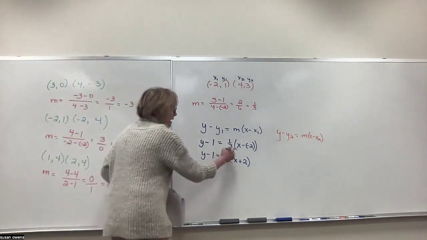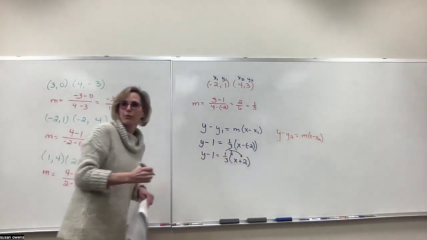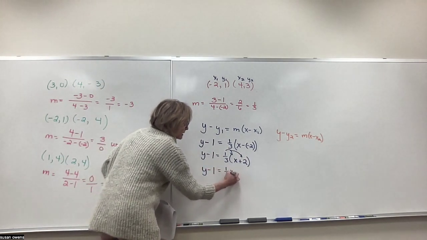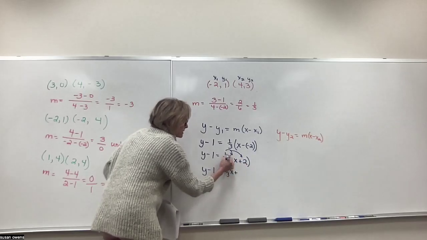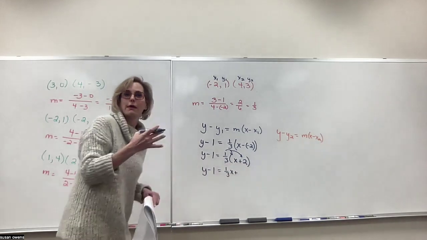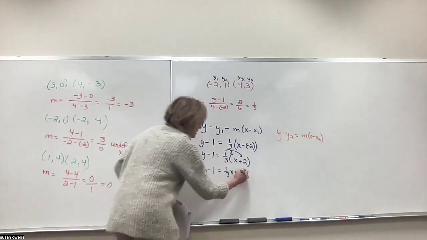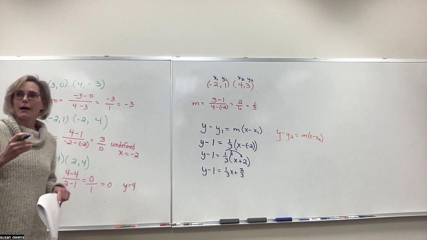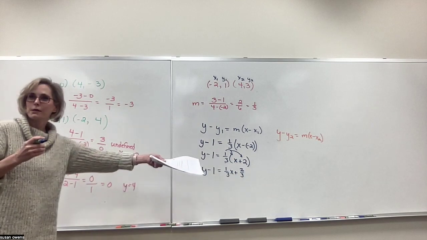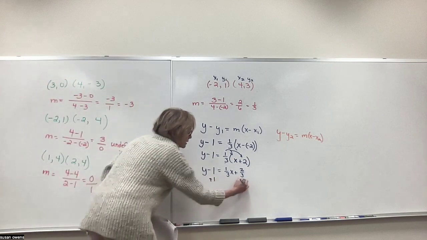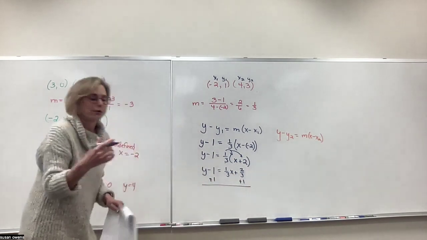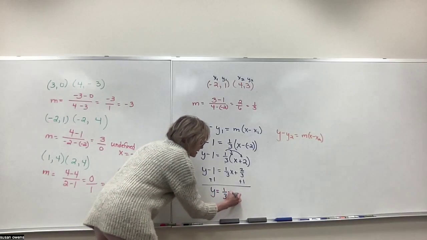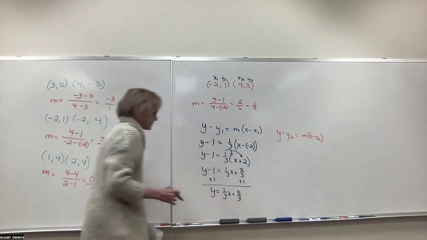Okay? So I'm gonna now distribute this 1/3 to each thing in the parentheses. So y minus 1 is equal to 1/3 x plus top times top, bottom times bottom. So that's 1 times 2 and 3 times 1. If you don't know what that is, use your calculator. It does fractions, but it's 2/3. And I'm going to try to get that y by itself. So I'm going to add 1 to both sides. Plus 1, plus 1. Again, use your calculator. y equals, and I want to keep it as a fraction, 1/3 x plus 5/3 is what I got.